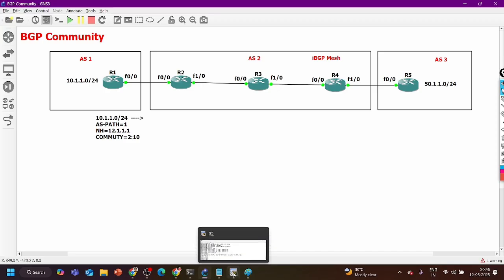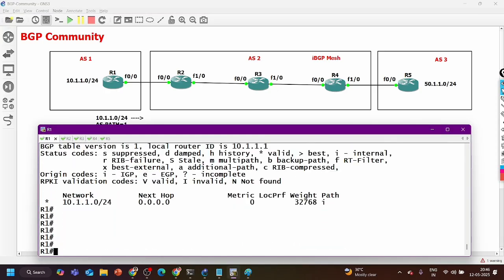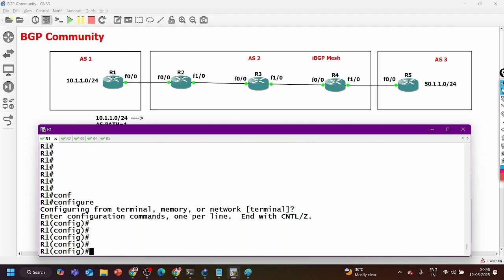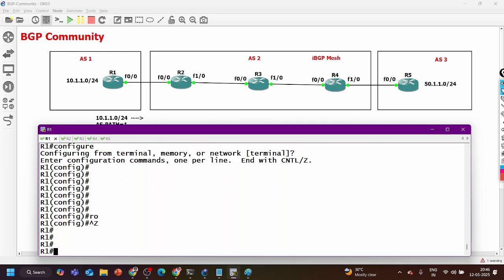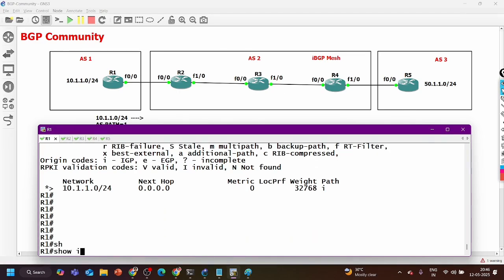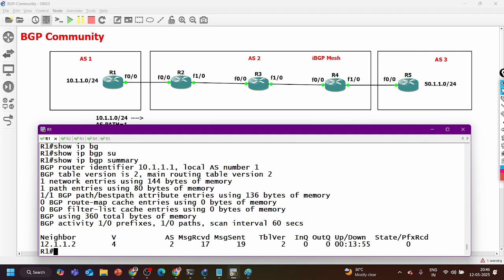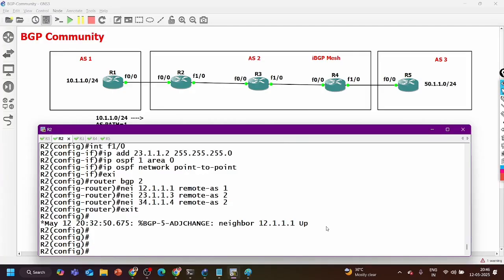Now let me show you on router number 1. I am going to create one route map. First of all, let me check the BGP table. Show IP BGP, and the 50 subnet is not coming. What happened? Show IP BGP summary. Okay, received routes 0 on router number 2.